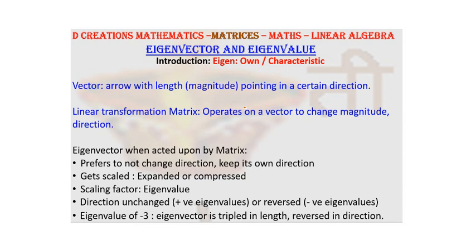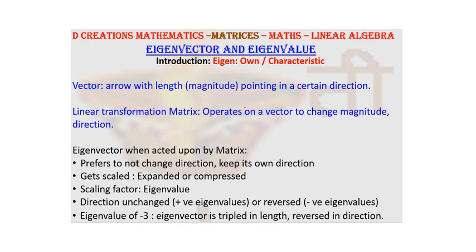Now in the previous videos, we have learnt about linear transformations, and we have also learned about how they can be represented by a matrix. So when a linear transformation matrix acts on a vector, or the technical word which we use is operates on a vector, typically it tries to change its magnitude and direction. But then there are vectors like eigenvector. You can call them stubborn vectors, so as to say, because they don't want to change their direction. They want to keep their own direction. So this word eigen comes into picture there.